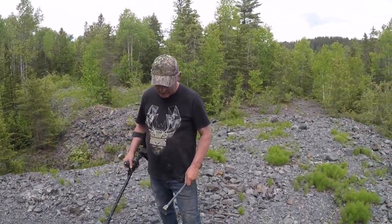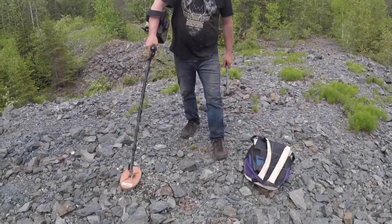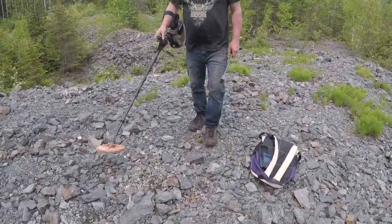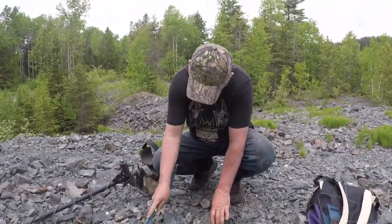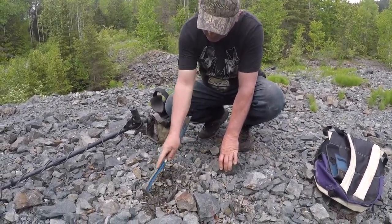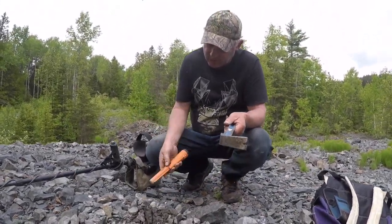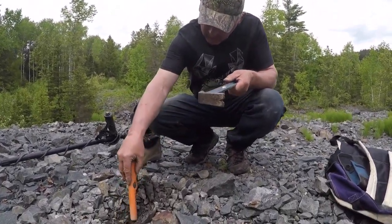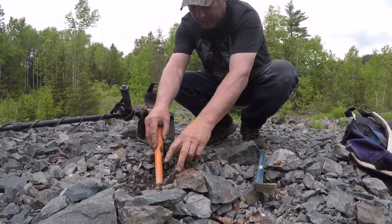All right, so down here we've got a beautiful little signal. I think it's going to be a good one. Let's see. All I do here is move the dirt out of the way to one side and see if I've moved the target. Check the hole. It's still down in there. Right there somewhere.